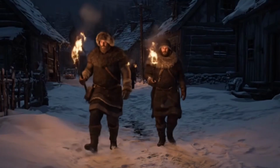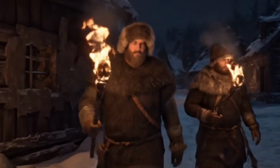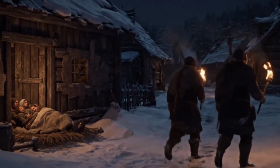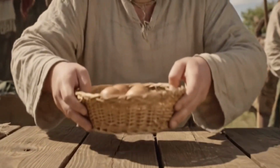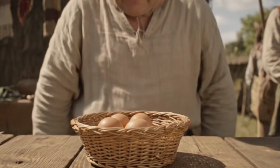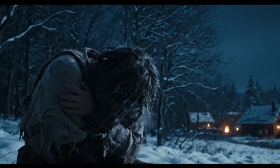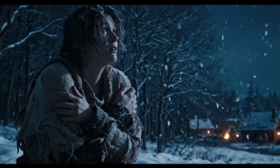Every family took turns on frost watch. At night, while others slept, one person stayed up tending the fire, checking neighbors' hearths, watching for drops in temperature. If you skipped your turn, you didn't get a slap on the wrist. You paid in chicken's eggs or firewood. One manor record from 1291 tells of a man who fell asleep during his shift and had to give up half his winter fuel. Ouch.